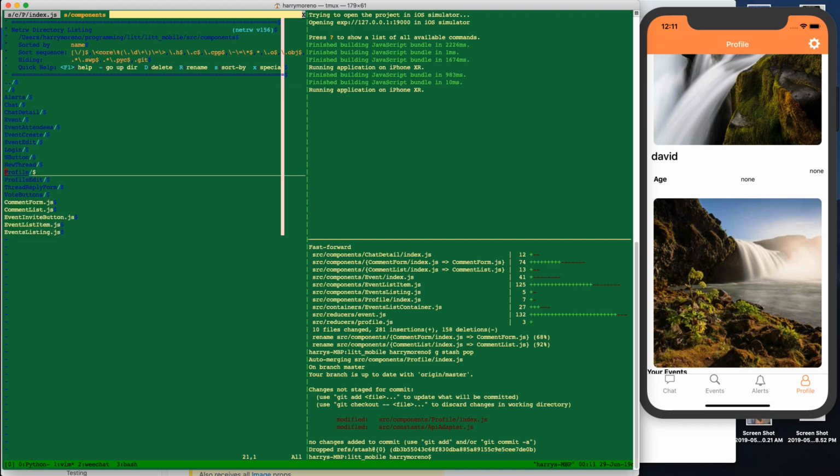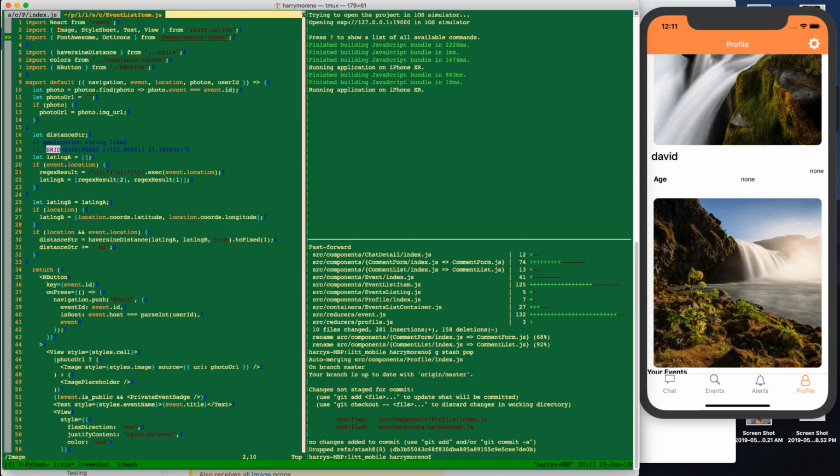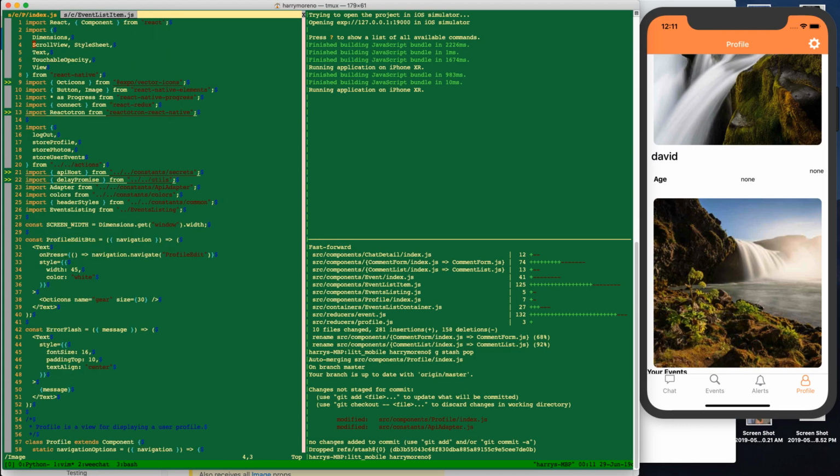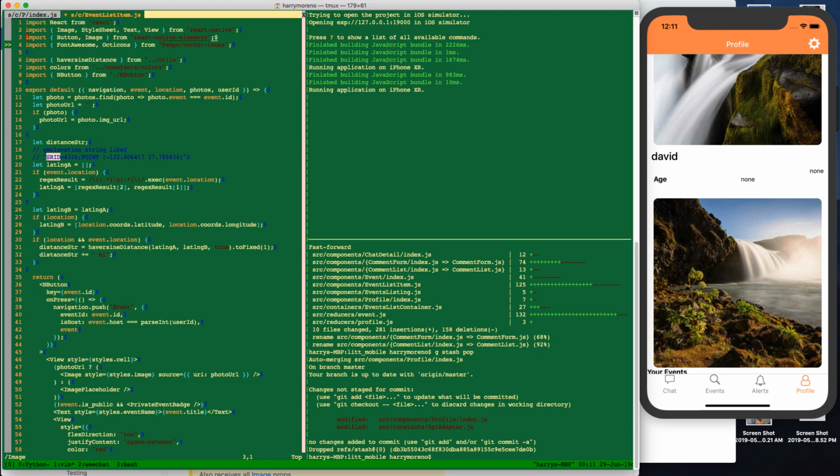So here this week I started factoring these presentational components out, and I know that event list item would also have an image, and so I would like to try this image out instead.